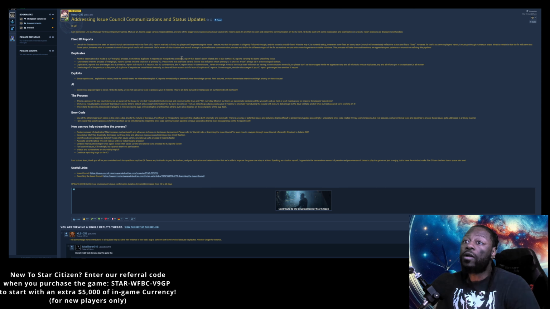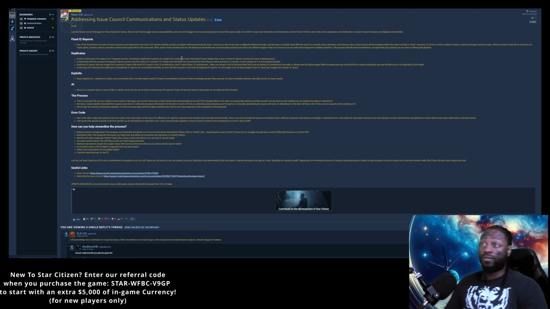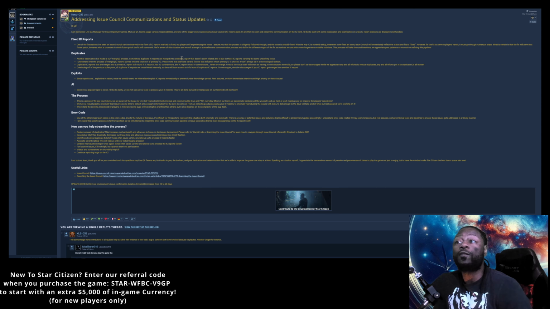Error code. One of the other major pain points is the error codes. Due to the nature of the issue, it's difficult for IC reports to represent the situation both internally and externally. There is an array of potential issues and solutions that is difficult to pinpoint and update accordingly. I understand error code related IC may seem lonesome, but rest assured we have internal tools and pipelines to ensure these issues get addressed in a timely manner. I am aware this specific process is far from perfect, so we will attempt to streamline error code communication pipeline on issue council so there's more transparency on the IC report itself.